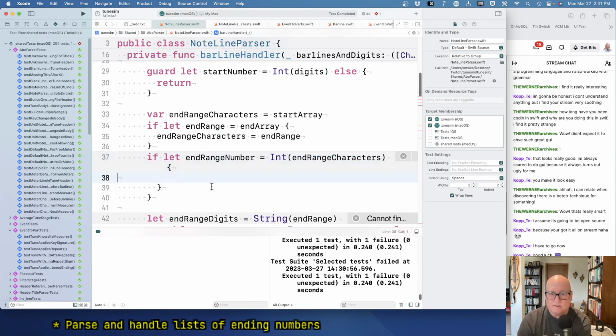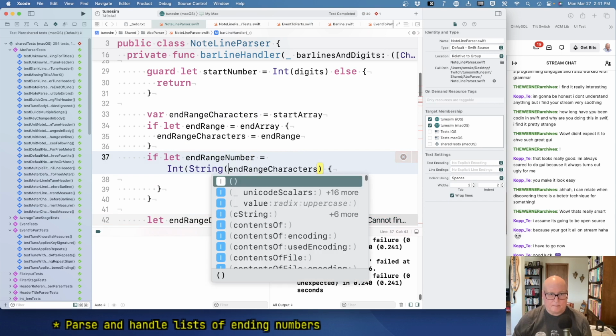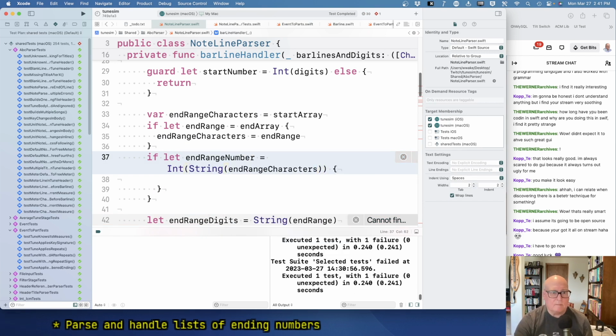Okay, and if that comes out, sorry, if it doesn't, if the conversion fails, I'm going to leave, how do I want to do this?